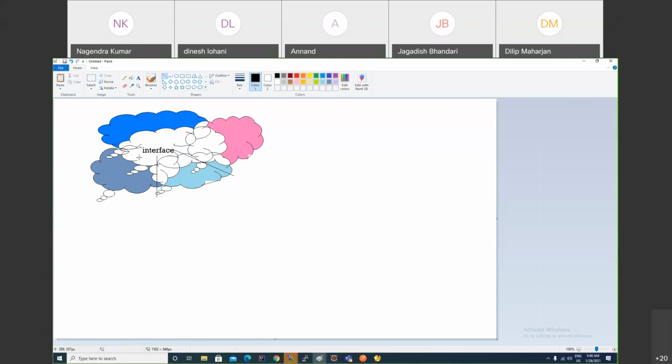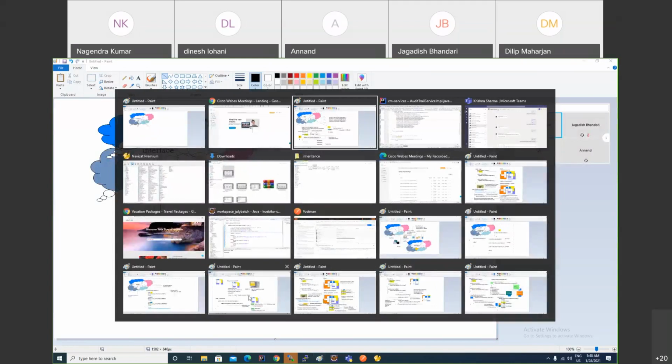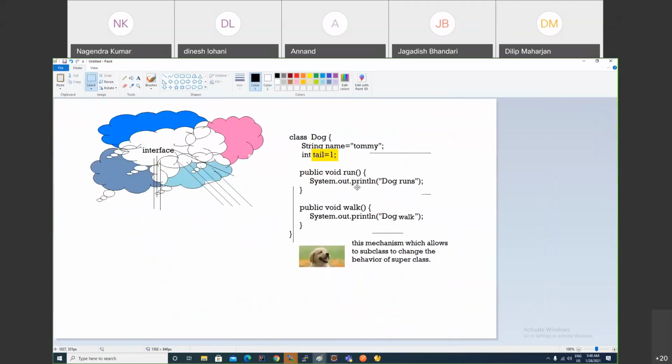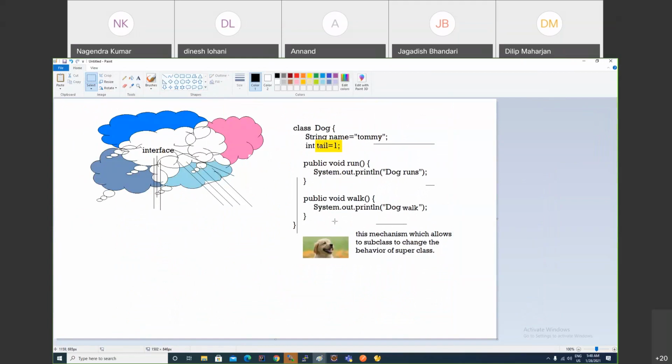Now today we have to use interface. This is a really very important thing and very confusing. Let's give a try to understand. My question to you is, when you design something like a dog, you have to tell me the definition of the dog. That's clear to you? Yes.